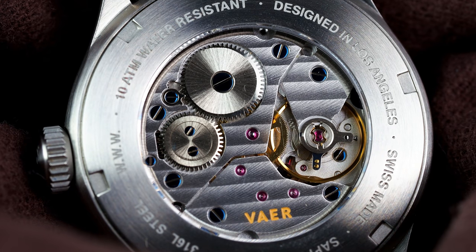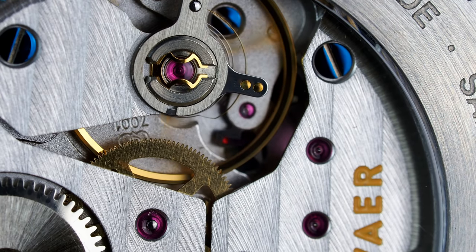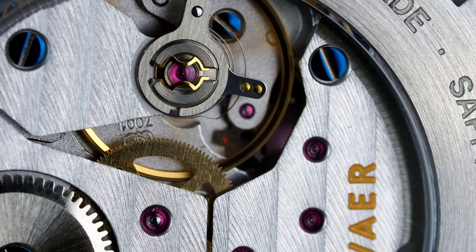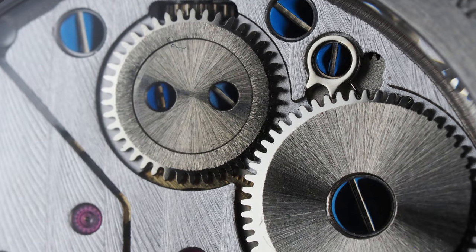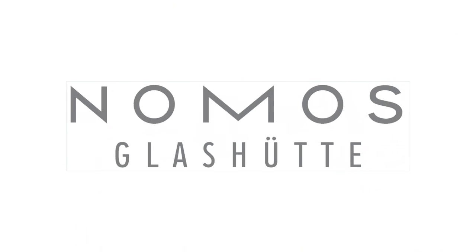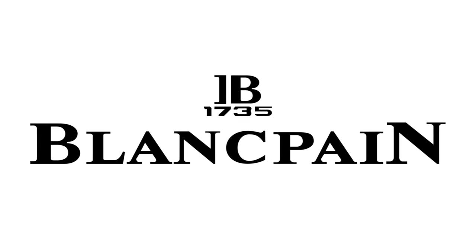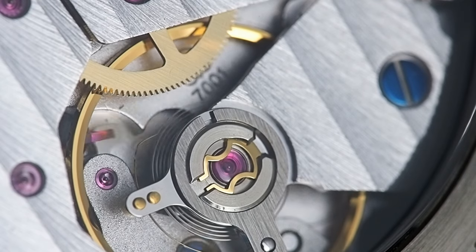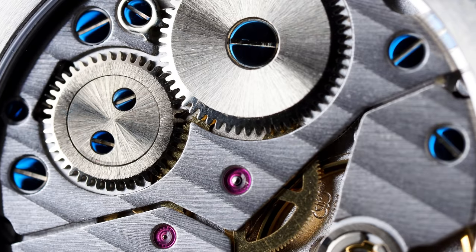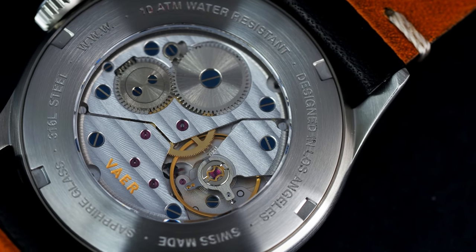Even so, there remains an awful lot to like about the A12. Perhaps the best example of this is the movement — an absolutely fantastic piece for the price, and frankly a surprising one too. This watch uses the Peseux, or ETA nowadays, 7001, a movement available since the 1970s, which has become a real favourite amongst industry-standard manually-wound movements, with a thin profile and small seconds at the ever-elegant 6 o'clock position. Until 2005, in fact, this was Nomos' main manual calibre, with some of their recent movements based upon this very movement, and even Blancpain has used it in high horology applications with heavy revisions. Of course, it's still a somewhat old-school movement with a 3Hz beat rate, a 42-hour power reserve, and no hacking, but what it loses in complexity it gains in pure watchmaking charm. I would wager that if you wanted a movement to illustrate the wonder of simple mechanical timekeeping, this would be the movement for the job.